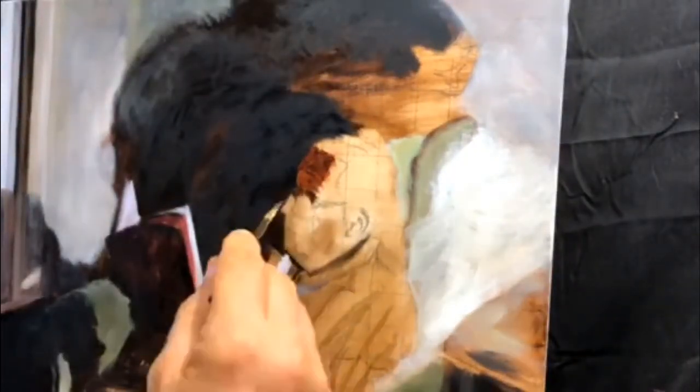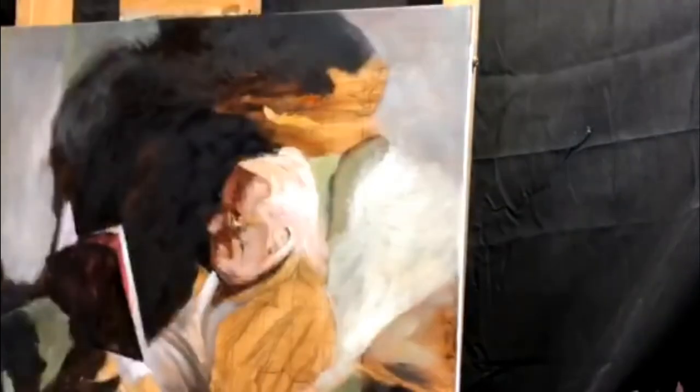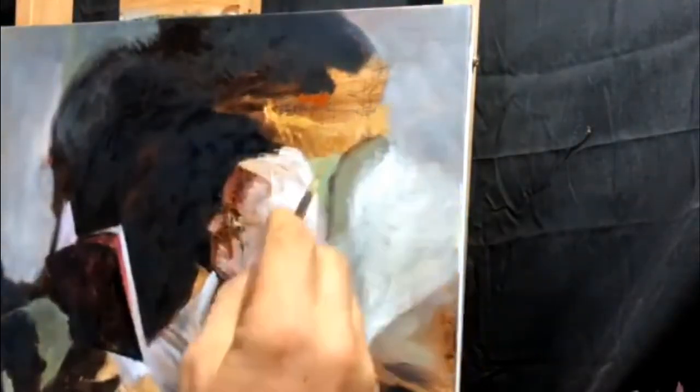This painting, I wanted to do more of an impressionist style to it. But I did add a little detail around Wayne's face because I wanted the viewer to be drawn into that particular area.